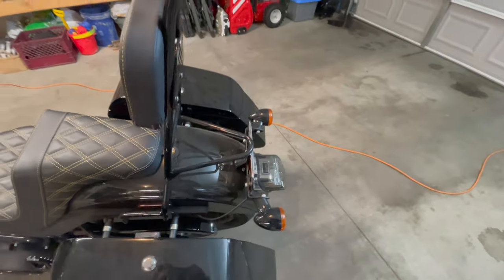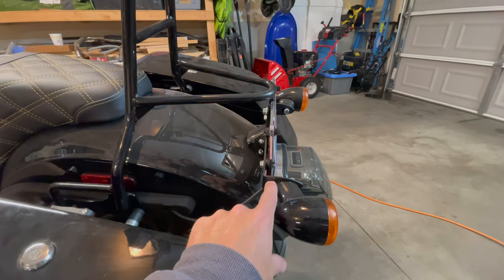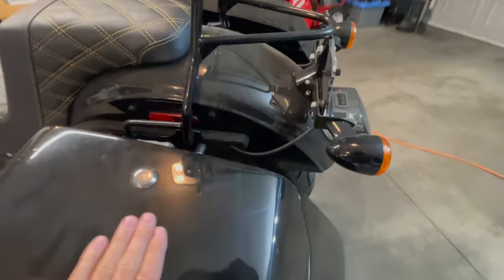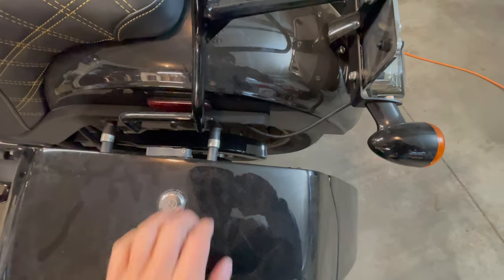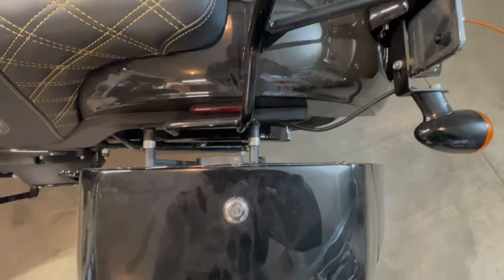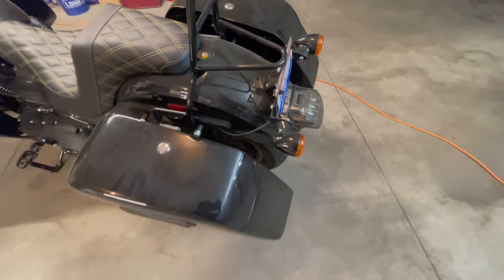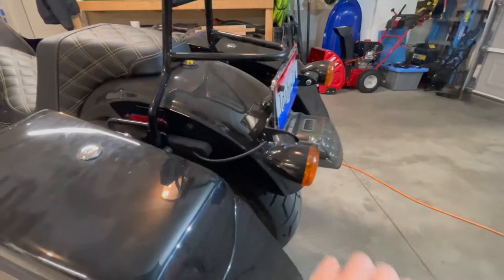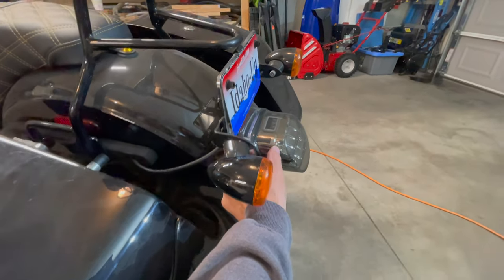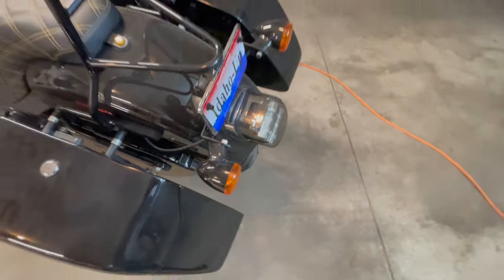So also, you'll remember that this light relocation kit came with the Viking bags when I got it, because the stock lights actually plug in right here, which is why you have to move them if you're going to run a bag, because the bag will bump into them. And so these will be completely gone and we'll have that slimmer Moons light. You can tell these are a little thicker and a little darker tint.